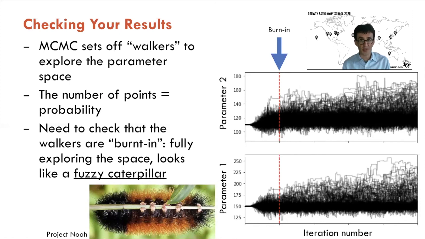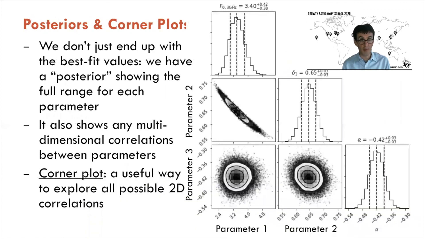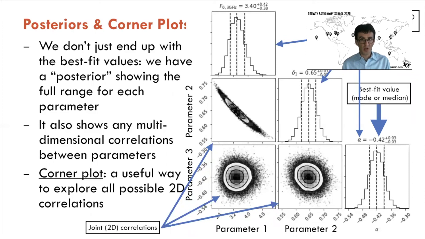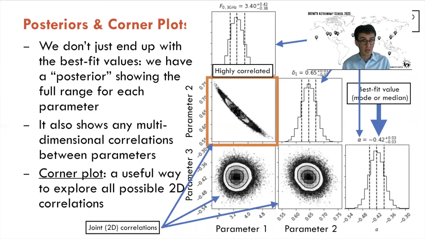A way to think about it is that we want our posteriors for each individual parameter to resemble a fuzzy caterpillar. We also look at corner plots. We don't just end up with a single best-fit value for each parameter — we get a full posterior range. Corner plots show all possible two-dimensional correlations between different parameters as well as the marginalized one-dimensional posterior for each parameter separately. For example, the parameter alpha can be fit to get a mode or median as best fit, plus 68% confidence intervals for one-sigma limits.